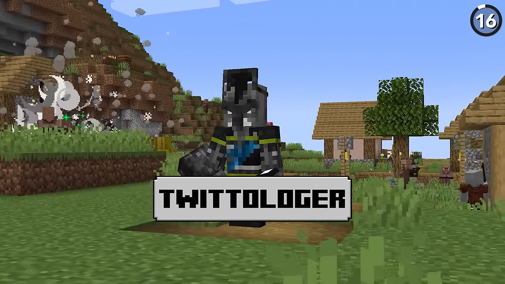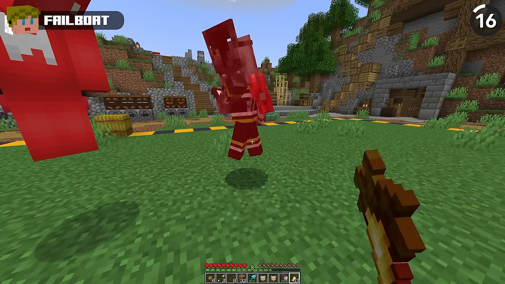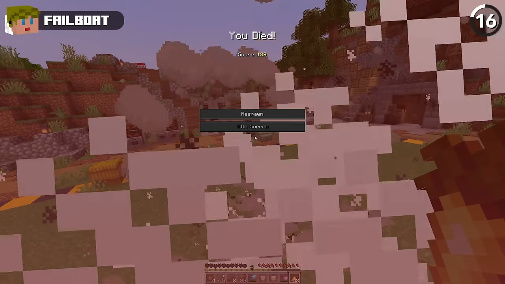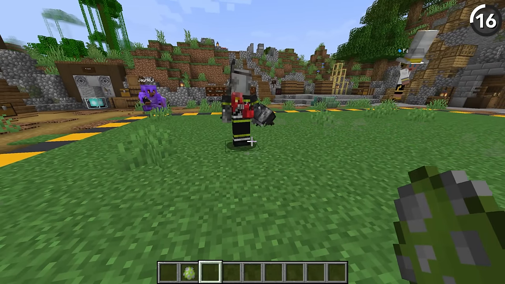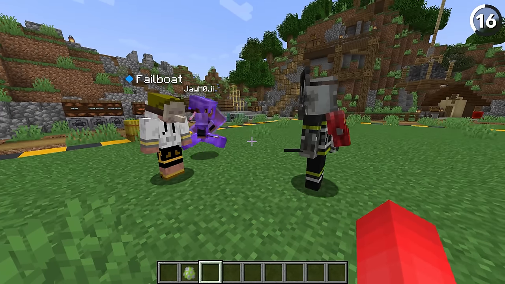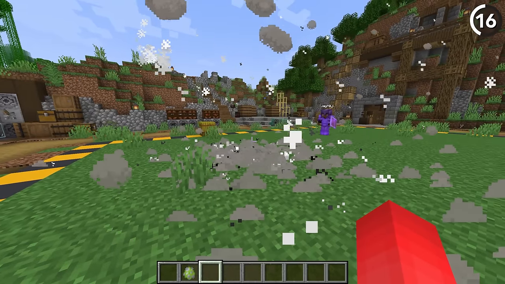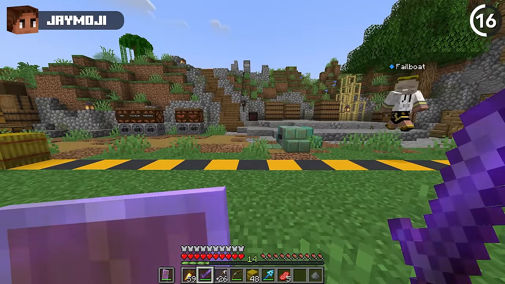Now for the scariest of the new mobs, as far as the ones that aren't mini bosses, this is the Twitolager. Nope, not a fan. It's on Twitter. It's twitching. Oh, it is on Twitter. He gets so mad. It's fuming mad, and then it'll attack anyone that hits it. Oh my god. Goodbye. So he knows. Oh my, that's insane. Not gonna lie, love it.